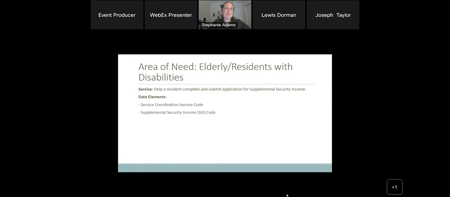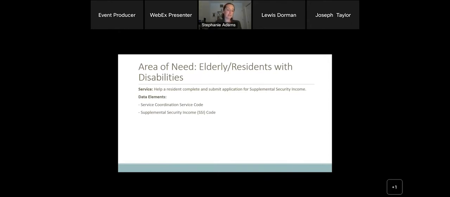So here again, we saw service coordination best aligned with this scenario. The reason being that the other service codes might be a little more specific, they might be narrowing in on just different sets of skills, different kinds of work. And here, the service coordination service code really captures those applications that might not be called out by name, that one-on-one case management to help submit and complete an application for SSI, for different resources that again aren't called out by name in the data elements.